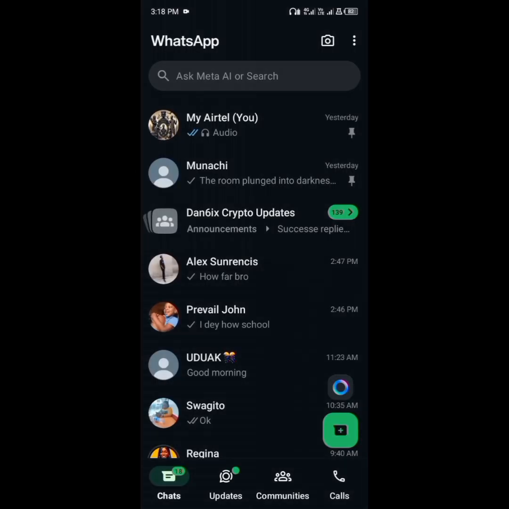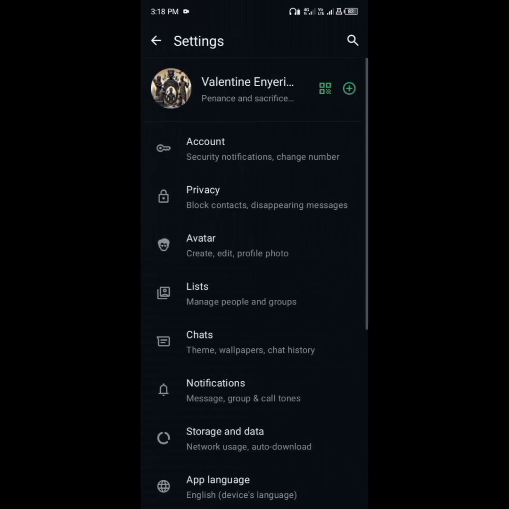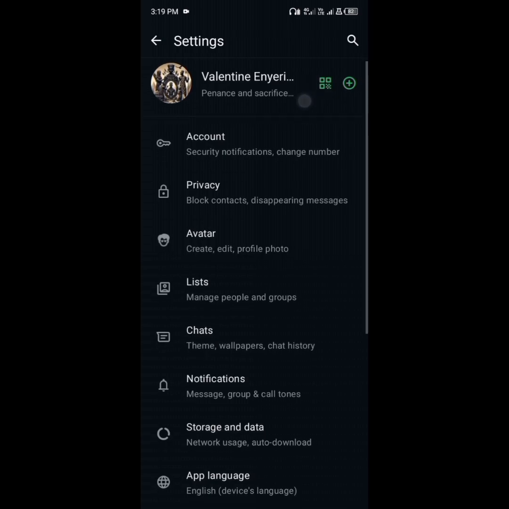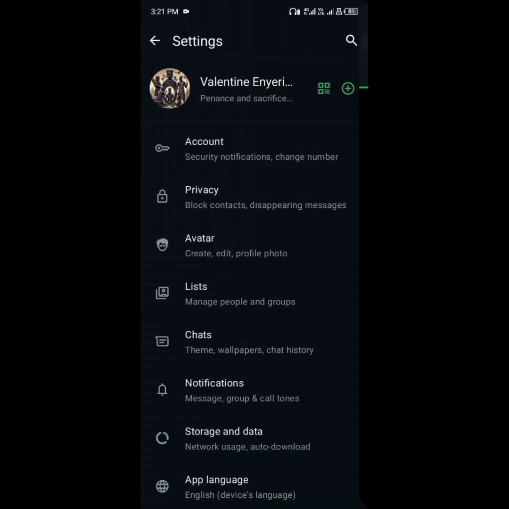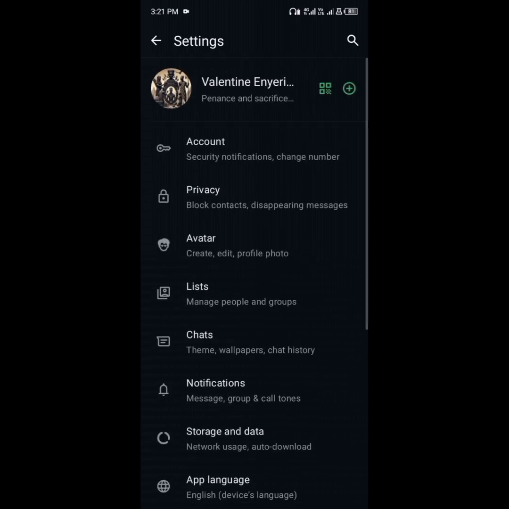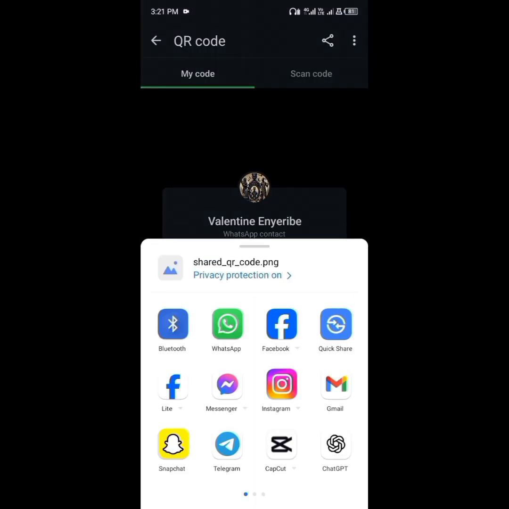Once your WhatsApp opens, you go to your settings. Once you go to your settings, you click on this thing that looks like a barcode. You click on it. This is if you want to generate your WhatsApp link to put on your YouTube channel. Then what you do is just click on WhatsApp.